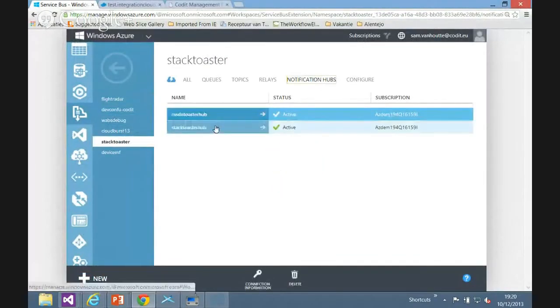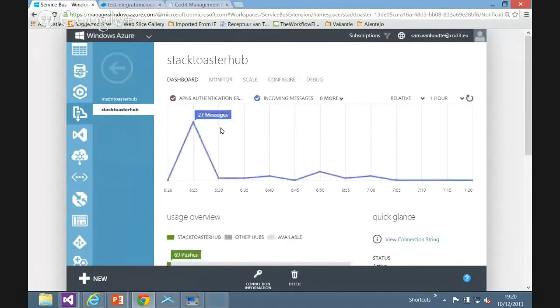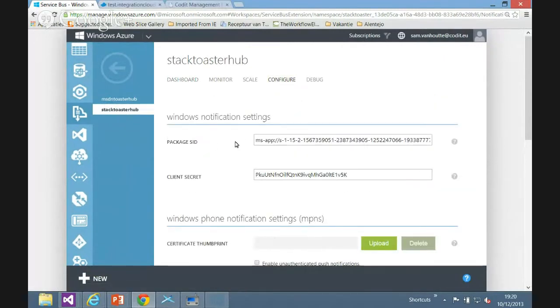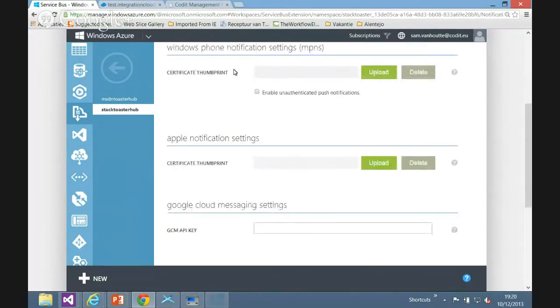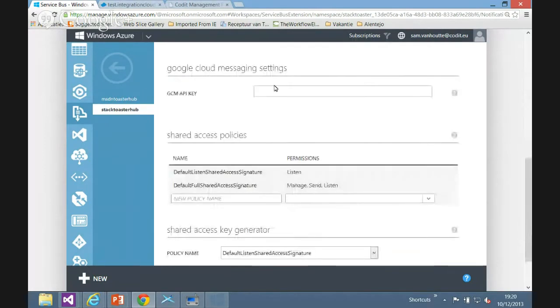So here I have a notification hub, and I used it for another project where you can poll on Stack Overflow, for example. And you can configure things like, and these are the Windows notification settings. So this is the client secret that you have to know, and so on. Those are the ones that you can get from the store. You have other things for Windows Phone. You have certificates for Apple and things for Android.